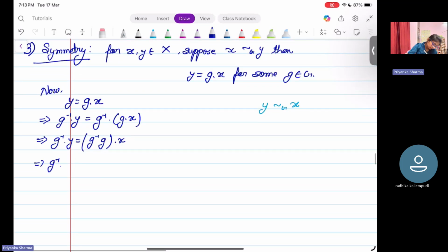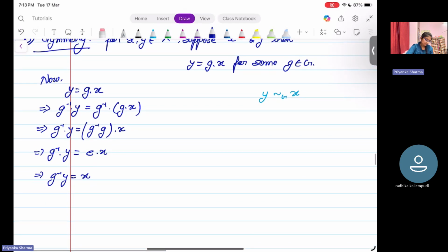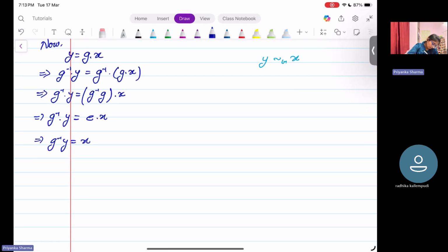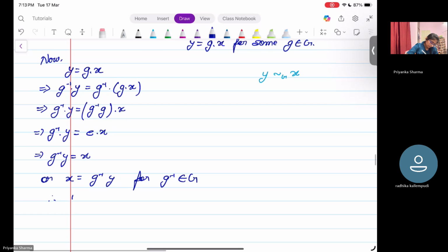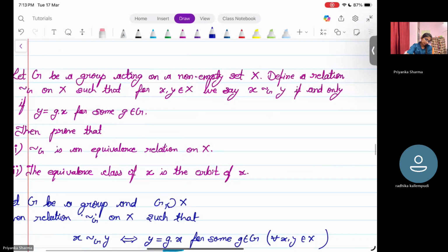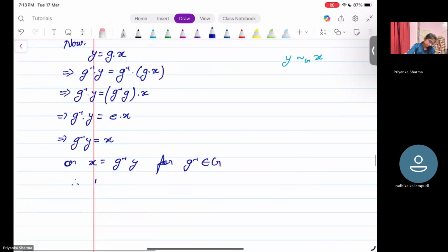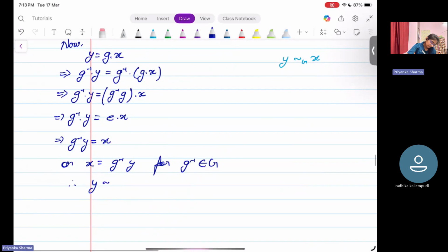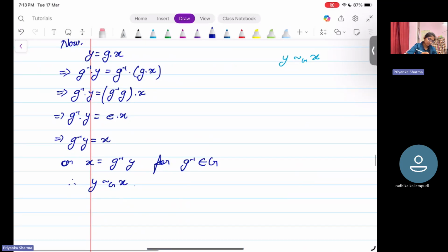This will be g inverse y is identity dot x, which is g inverse y is x, or x is g inverse y for g inverse belonging to G. Therefore, we can say that y is related to x by the definition.